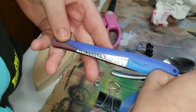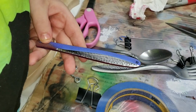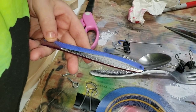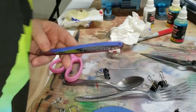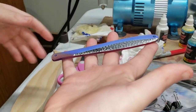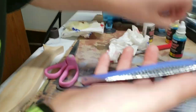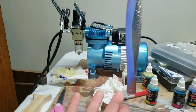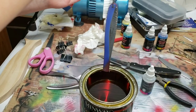Oh, can't show that yet. Can't show this yet. Oh, yes, that looks good. I'm looking at it right now. All right, let's get this thing dipped. That don't look half bad, does it? That looks terrible. I'm just terrible? Give me a break, man. I'm just kidding. Let's go. All right, let's get her dipped. Don't look half bad. All right, let's go.